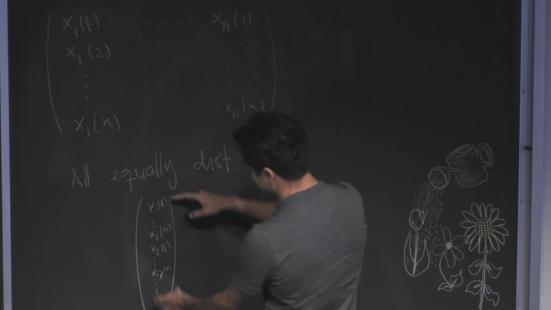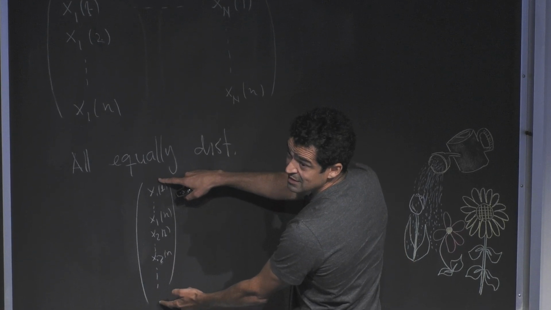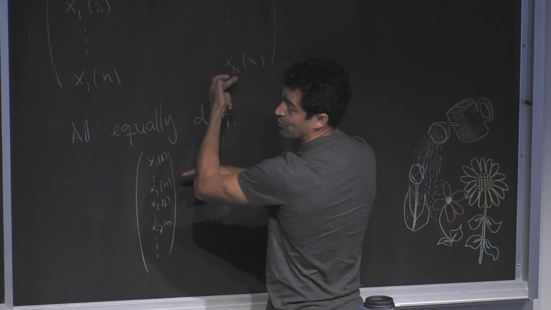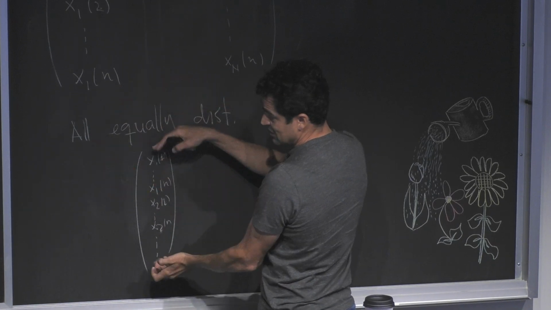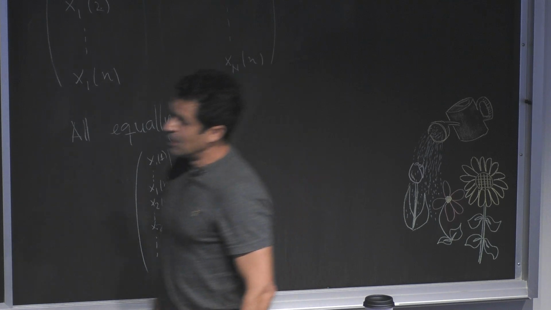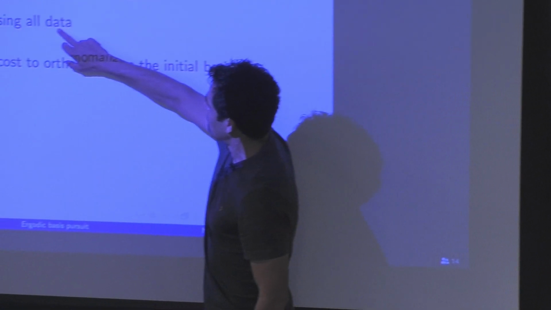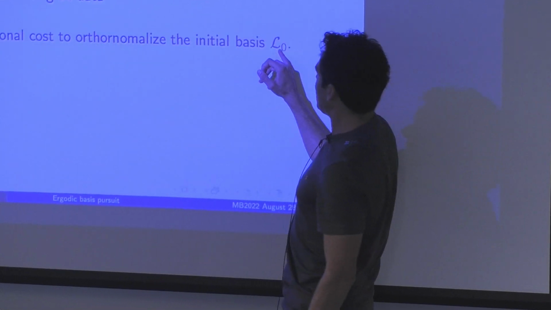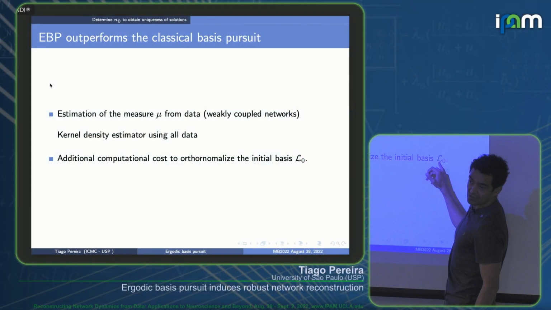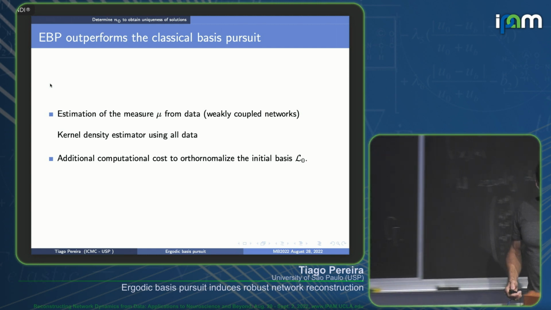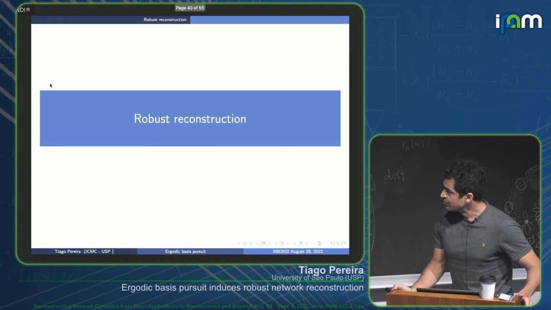So now I create this huge vector, and then I estimate the probability measure from this huge vector. And because I'm saying there was a product before by assumption, this means this is a good approximation. So once I get this measure, I can do kernel density estimation, and then I can do the orthogonalization numerically. So this is all what I do. I'll do the experiment as well. But this is the idea of the procedure.